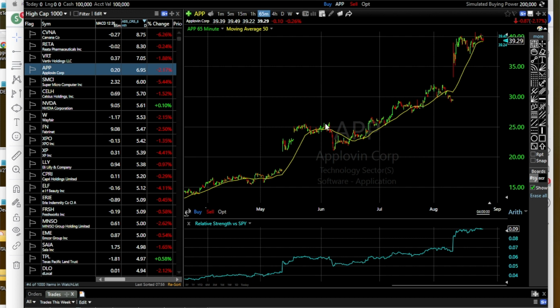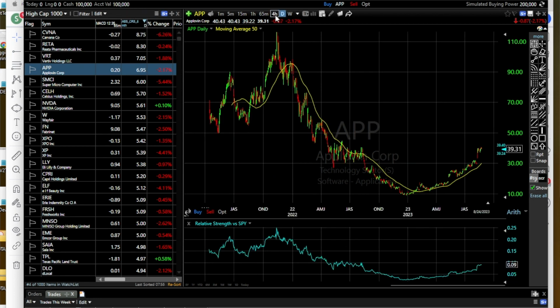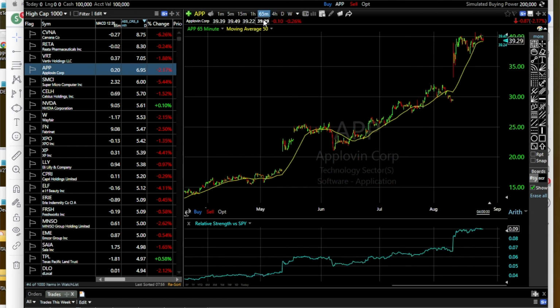VRT. Now, I should say one more thing. I'm looking at these time frames in a 65-minute time frame. So you can change that, obviously. And for this indicator right here, it's not so time sensitive. Like, I can go to daily and get the same idea.